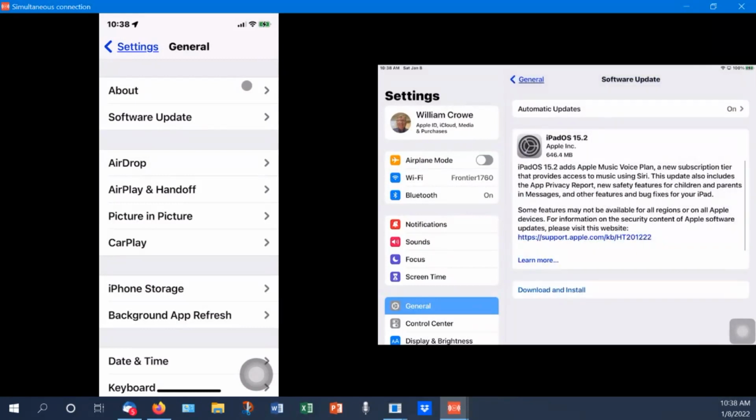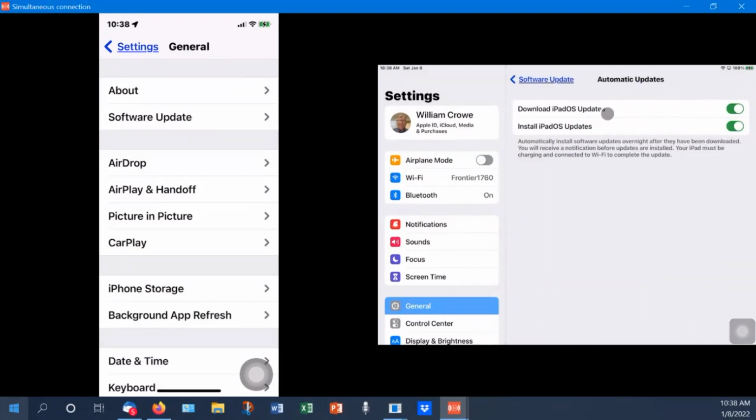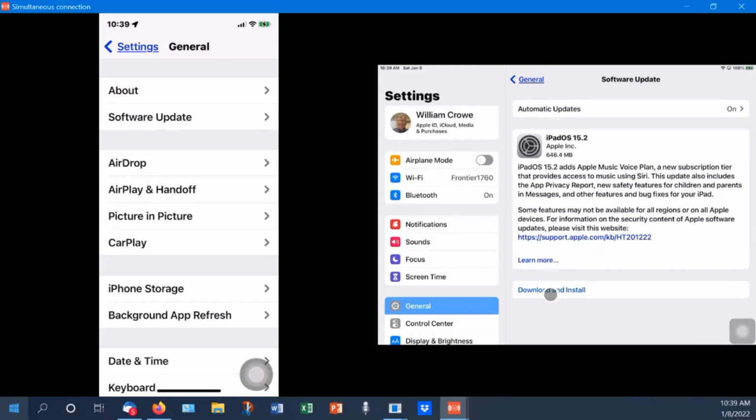Let me show some folks what you're talking about. You see where it says automatic updates on my iPad there? And it says on. You tap the arrow and you can say, I want to download, or I want to download and install it. And I'm finding that it doesn't always do it, as Diane said. There may be just too much going on with Apple, or they're not doing it on major updates. I'm not sure what's going on there, but you can always go to here and click download and install before you go to bed. So turn your iPad on, come to this point, click download and install. And then I think you can turn off the screen and it will continue to do it.